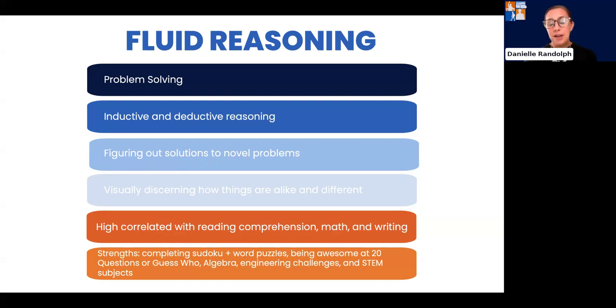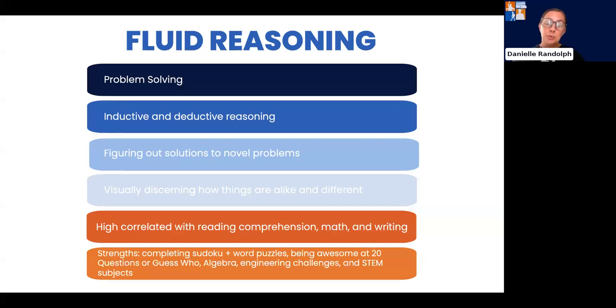I'm looking at how things are alike and different. So again, the similarities and differences between the fluid reasoning and verbal comprehension are similar, right? But when we look at fluid reasoning, a lot of times we're talking about visual things. So if I had a list of 4 items and one was different, being able to pick out the different item, even if they're just slightly different. So sometimes those I Spy books or things like that can really have these skills highlighted.